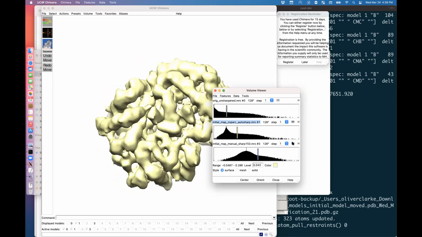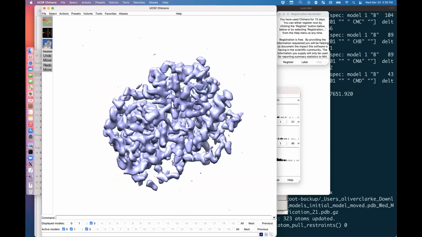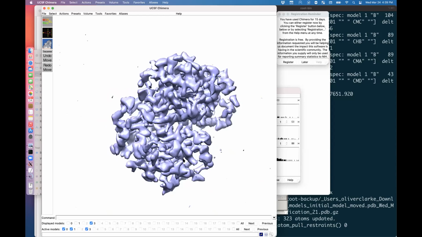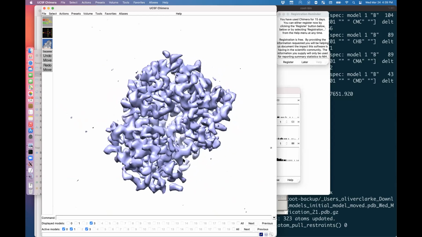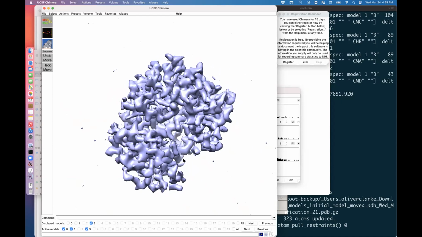When we manually sharpened it, it got dramatically better. And that's been the map that we've been working with in this tutorial. So that's just, I guess, a little bit of a lesson in don't take anything at face value and really trust your eyes. If you see a map that's nominally 3.7 or whatever, seems like the orientation distribution is isotropic, but the automatic map that you download that's supposed to be sharpened isn't looking too hot, I would always suggest trying a few different approaches to map post-processing.